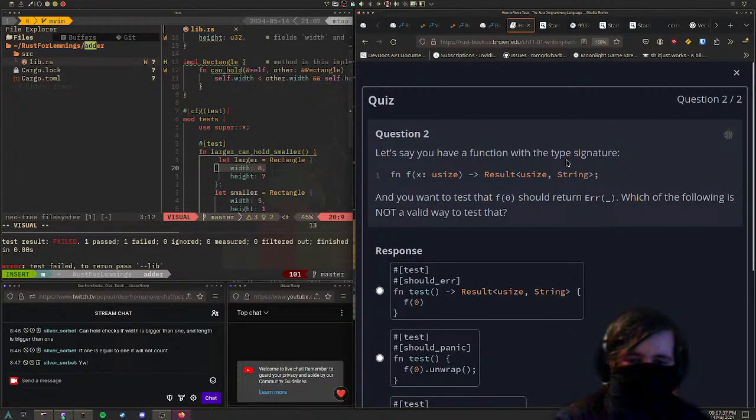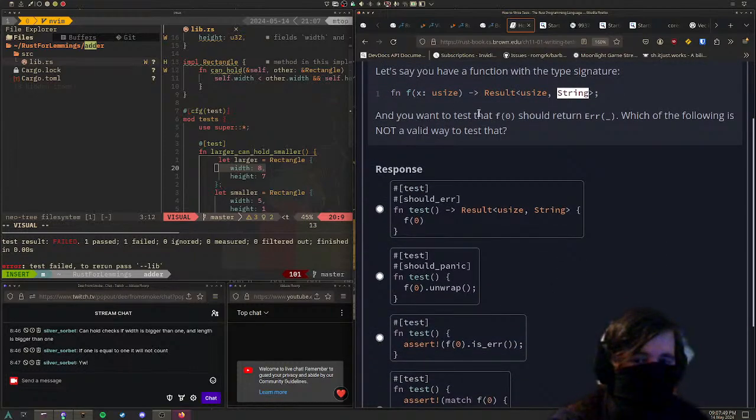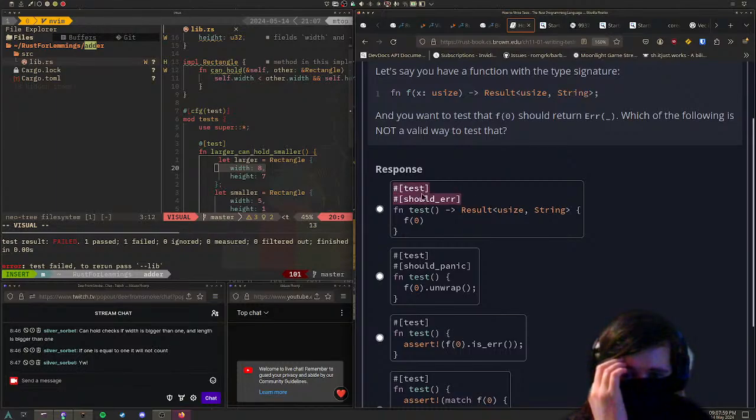Let's say you have a function with the type signature fn f(x: usize) returning Result<usize, String>. You want to test that f(0) should return an error. Which of the following is not a valid way to test that? So we're returning a Result<usize, String>.